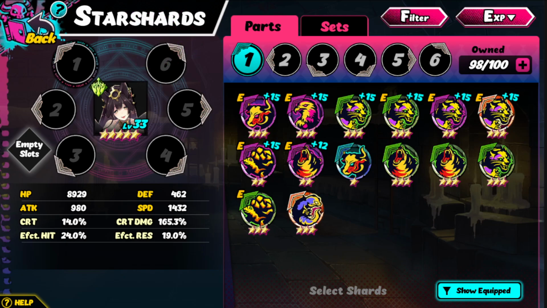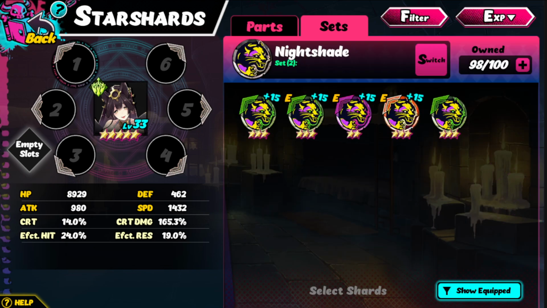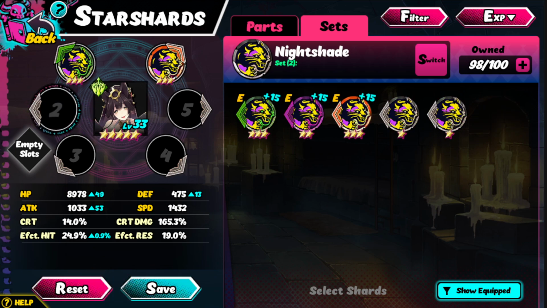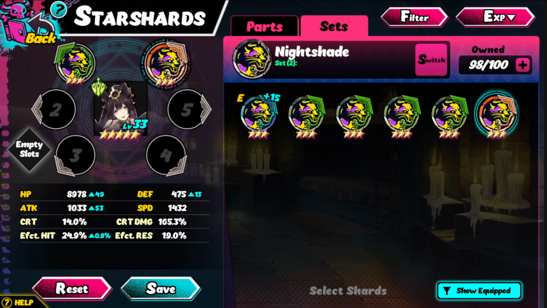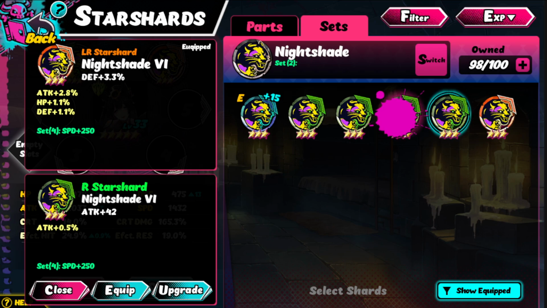So let's go over here to the sets and go over the speed. I should have some universal stuff. Let's put this on for now. While you're doing this, you want to pay attention to what's on here. We have effective hit right there. I don't have anything else to put on there right now, so just keep that in mind. Then you head over here and look at the substats: attack percent, HP, and defense, which is not bad. You're going to look to see if there's anything else useful.